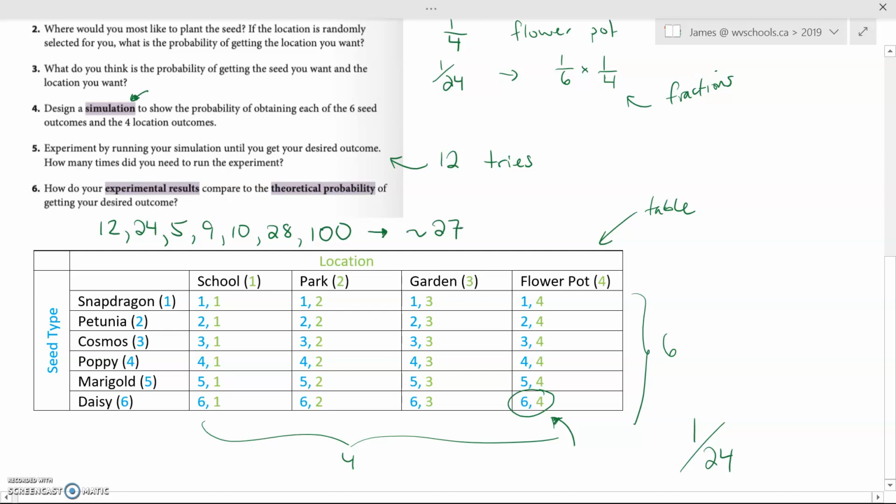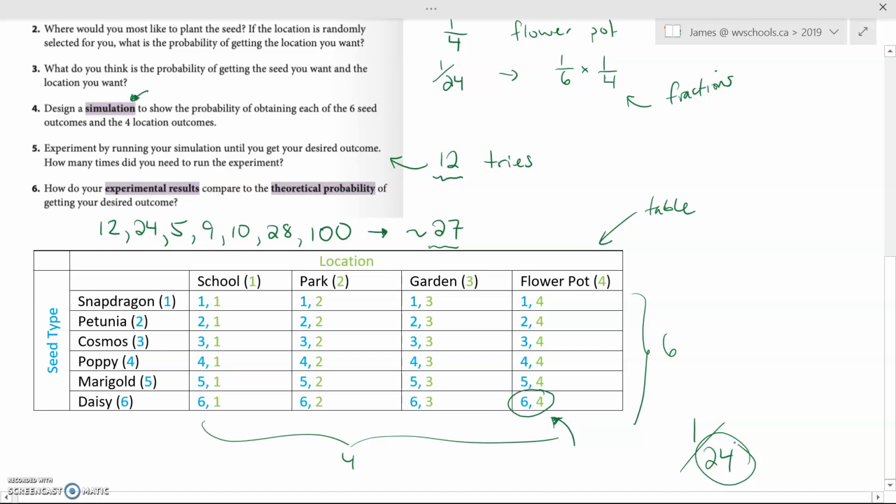So based on our number of trials that we did here, after one trial, our experimental probability was 12. But one simulation for that really doesn't give us a good understanding of what it is. You need to do multiple trials for that. So as we did more trials, we realized that we were getting closer to, well, it should eventually get to 24, and we were at 27 there.